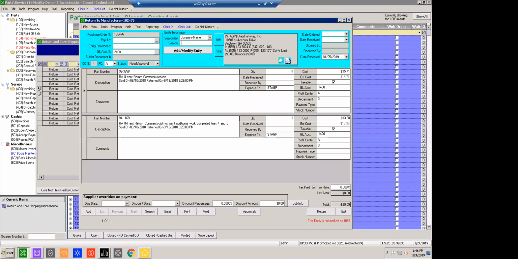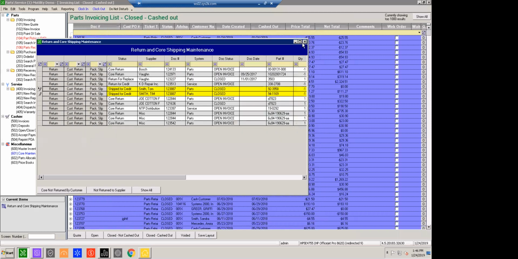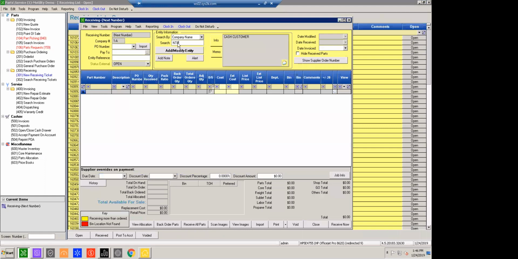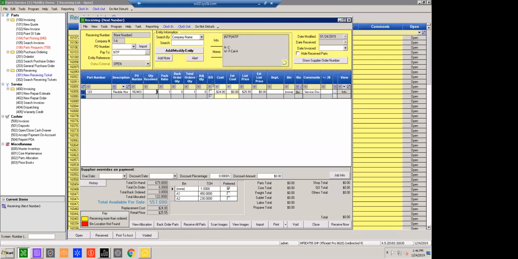This is very basic, but can you show on an invoice where you can select which bin to remove the part from? Yes, I can. Thank you. But yeah, so this entry here, crediting the inventory account, debiting accounts payable, is the exact same entry that a negative receiving ticket is going to make. So if I do a negative receiver back to NTP and do a part number 123, quantity -1, that will reduce inventory by that amount and then credit their accounts payable as a negative.